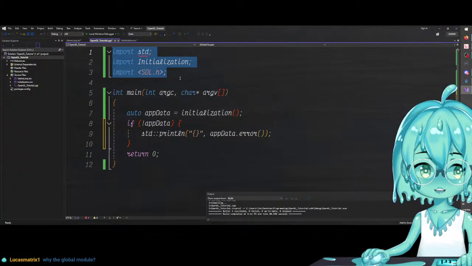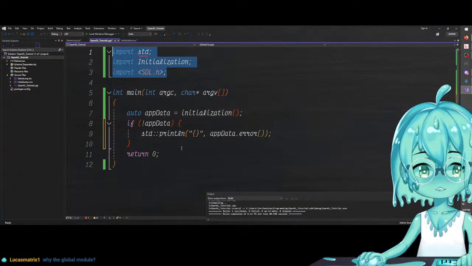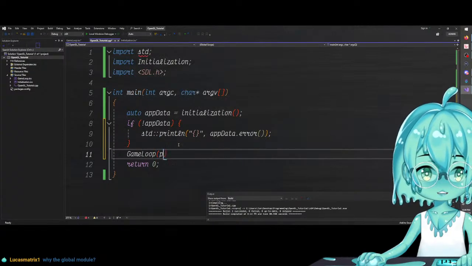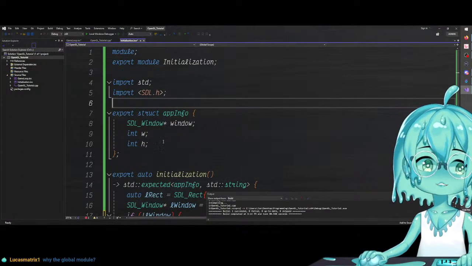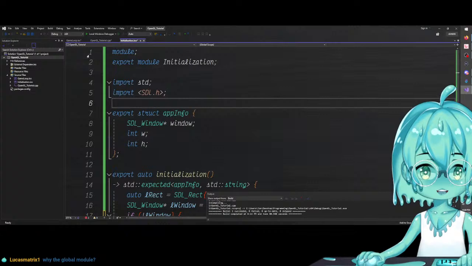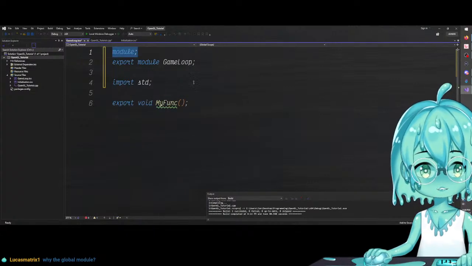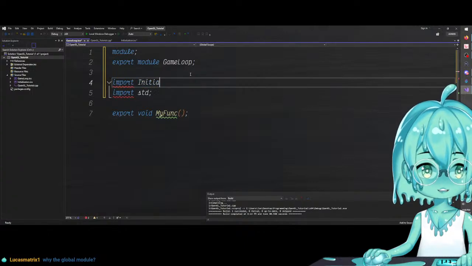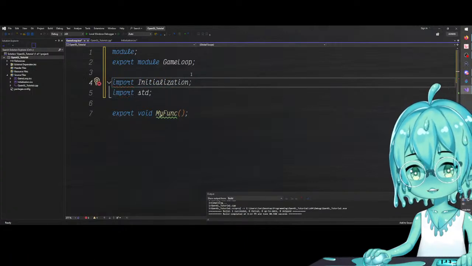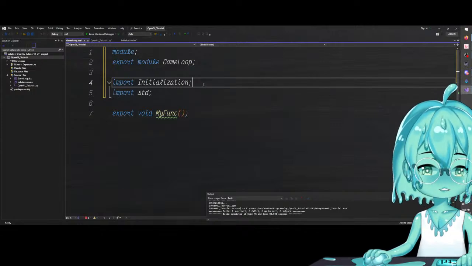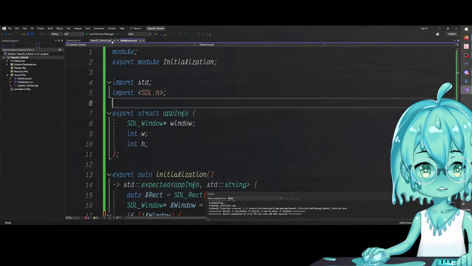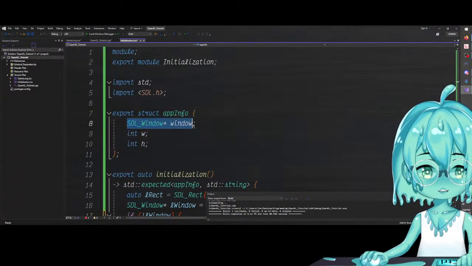So this imports everything because it's the main file. And then the goal here now is to call game loop with ideally app data as the main file, and then go. But this initialization struct is under initialization. I guess I could just import it. It doesn't hurt anything, but it just looks kind of ugly, you know? Because at that point, why even need to call main? Why not just have this under game loop? But I guess it just cleans things up. And we don't need SDL here anyway, so I guess that works out. Although I guess we do have an SDL window in there.